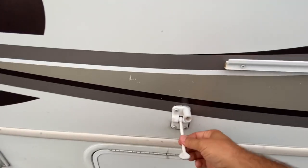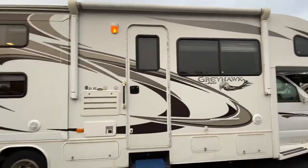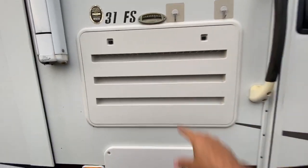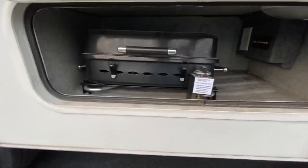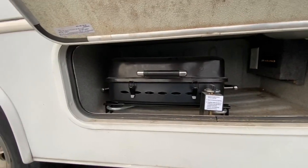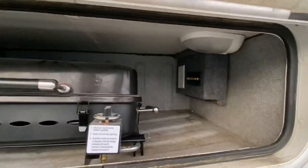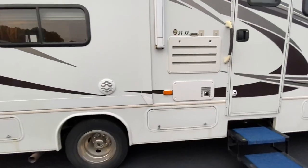Second compartment holds the propane tank. This is going to hold your door open. It does have a power awning and an outside light. This is access to the back of the RV refrigerator so you can service it. You've got your propane furnace right here, a little bit of storage below, and there's the grill on a bracket that mounts to the rail on the wall. And this one is prepped to plug in a TV outside with audiovisual cables.